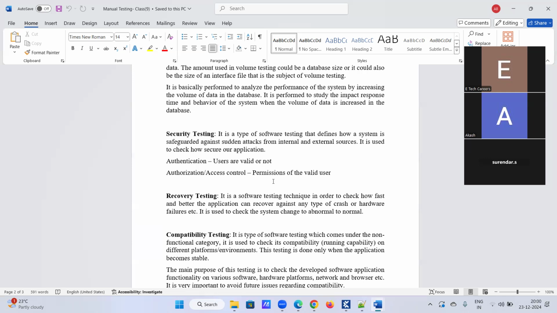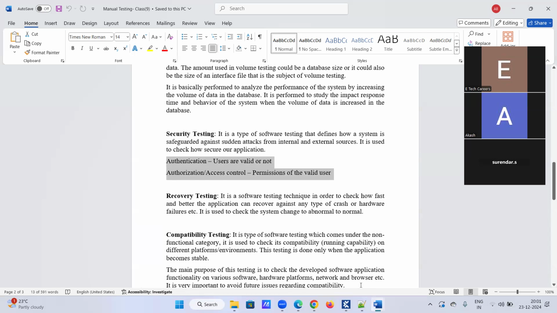In security testing, like database and performance testing, we need a separate skill set and a dedicated team to perform security testing. Different security testing tools are available, including hacking tools. This is done by specialists, not by normal testers. In security testing, we mainly focus on authentication and authorization. So let us understand this.